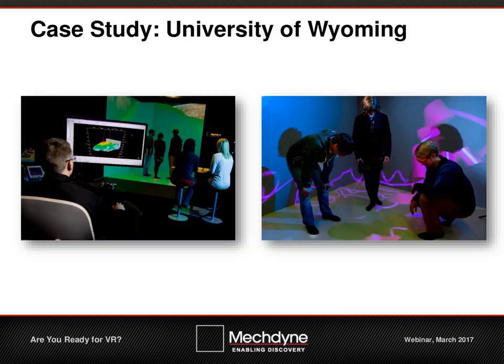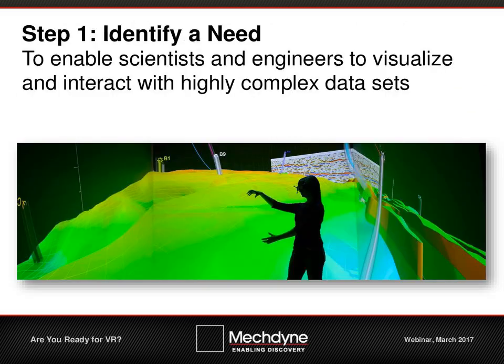So let's look at another general case study from University of Wyoming, the Shell 3D Visualization Center. For this second case study, we'll consider their need for VR comes straight from the center's mission statement. That is to enable scientists and engineers to visualize and interact with highly complex data sets. Now, the center has available several immersive displays, including one large screen system known as a cave.